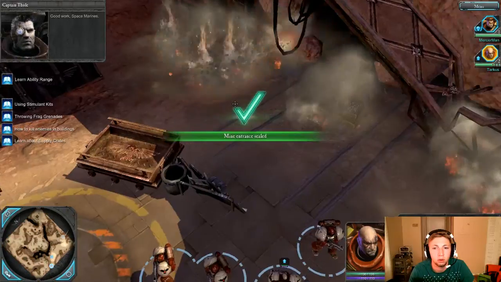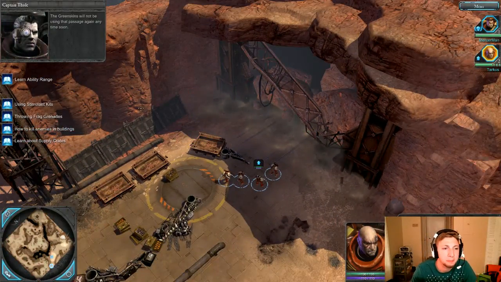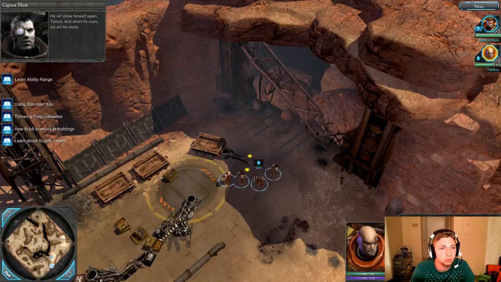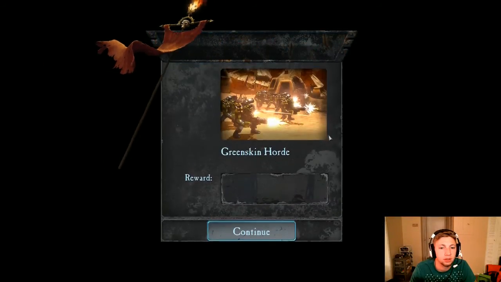Good work, Space Marines. The Greenskins will not be using that passage again anytime soon. But the leader managed to escape through the tunnel before we could kill him. That was our chance to cut this invasion off at the head. He will show himself again, Tarkus. And when he does, we will be ready. Thunderhawks are en route. Prepare for extraction. None can stop the crusade of the righteous.